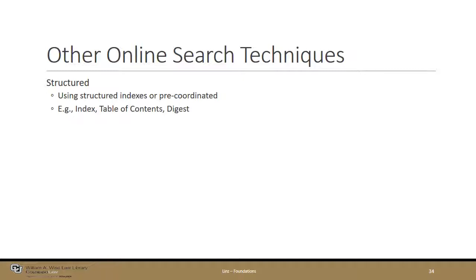Just now we talked about the topic for searches and seizures that was out of the digest. Editors at West determined that those cases belonged as searches and seizures cases, and we're taking advantage of their work to look for just that selection of cases. This can be a very powerful and somewhat confidence-boosting way of finding cases or finding statutes or finding secondary materials. So think in terms of using an index, a table of contents, or a digest to help you boost your research.